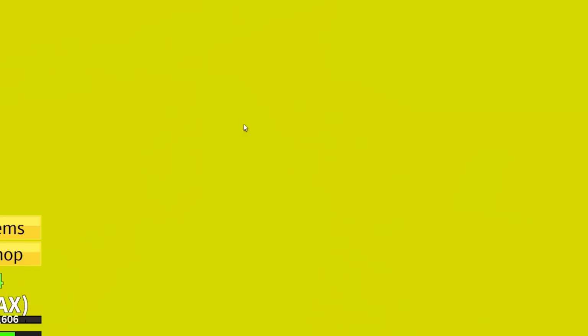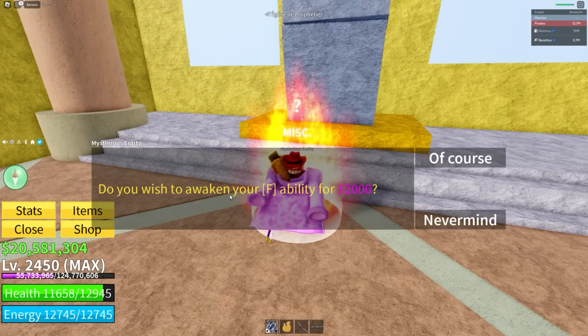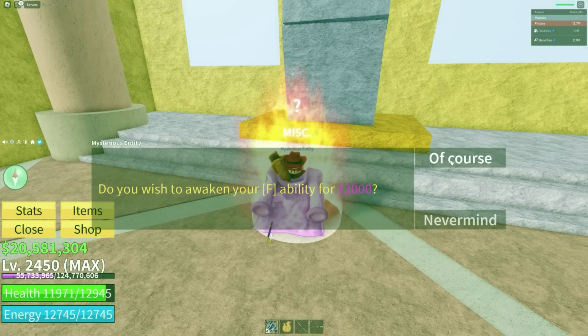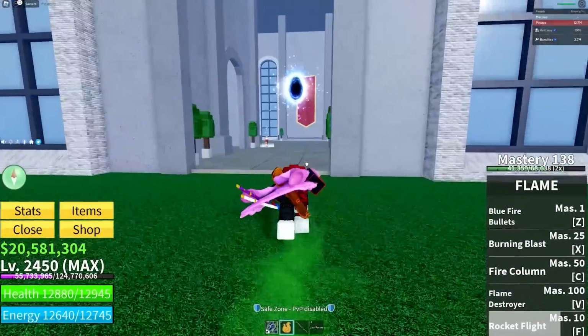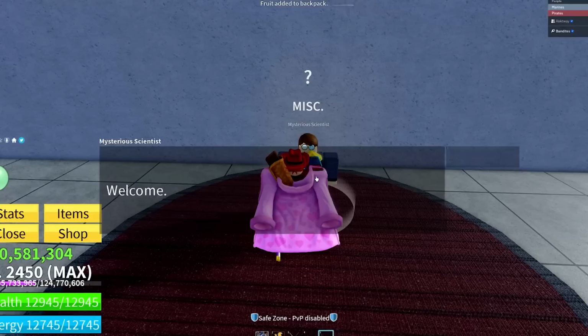Let's go ahead and get the second ability here awakened. All right, so I'm going to go ahead and talk to this dude to seek ascension. F ability for 2,000 fragments. Okay, that's a pretty big jump in cost from the first one. Now we actually have Rocket Flight. And I'm going to see if this actually does any damage as well.